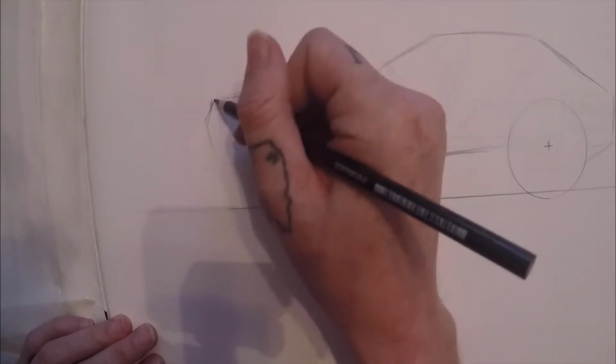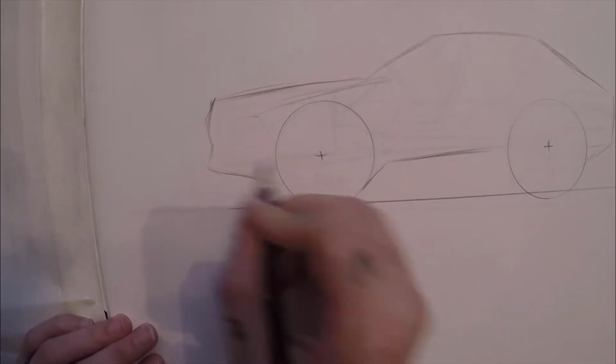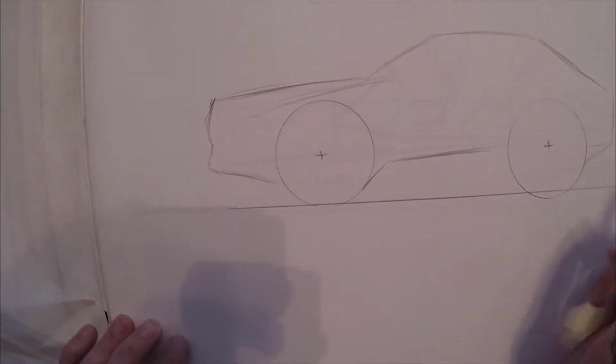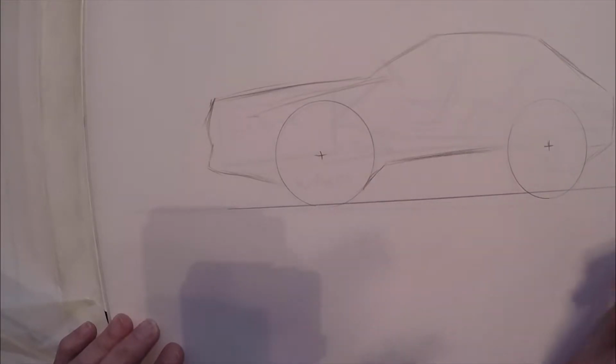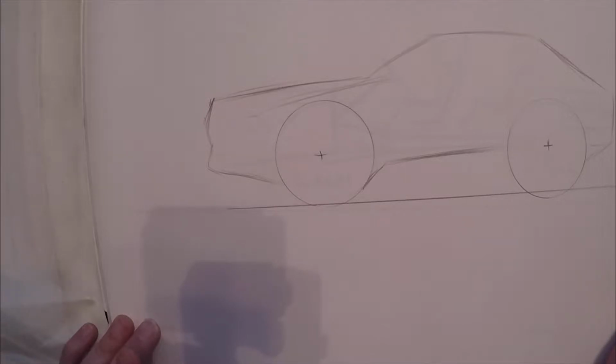Engineers will hate you, and I mean hate you, and you will hate them if you do not know what you're designing. So this is just basically a silhouette. Right now we have a silhouette. This is all subject to change, but as you can see, it's the beginnings of a really interesting looking car. If you have a good silhouette, you're gonna have a good looking car no matter what. But if you have a horrible silhouette, it's gonna be a bad looking car. So this is where things get fun.